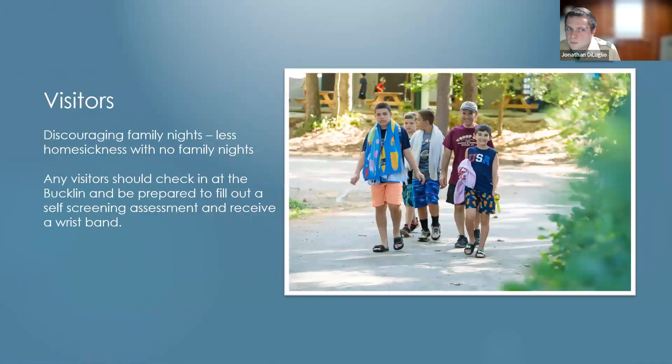A couple of other final things: visitors. We check in and out every visitor coming to camp. Whether it's for an hour, for the day, or on Friday — they check in and out at the Buckland, get a wristband, and perform the self-screening assessment. We had over 1,000 visitors come to camp last year. We still discourage family nights as they directly correlate to promoting homesickness. The next opportunity to see each other in person is the Tuesday barbecue for SPLs and Scoutmasters — a great opportunity to get last-minute questions answered, find out any policy changes, and hopefully have first access to your schedule for the week.